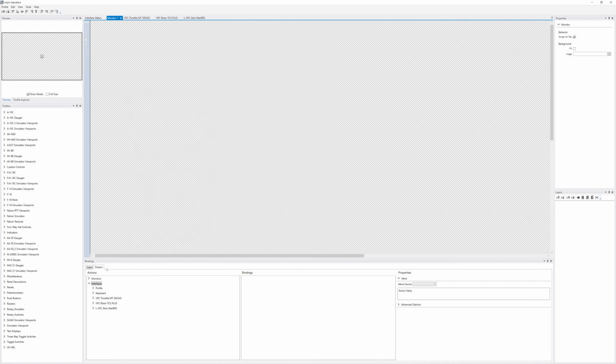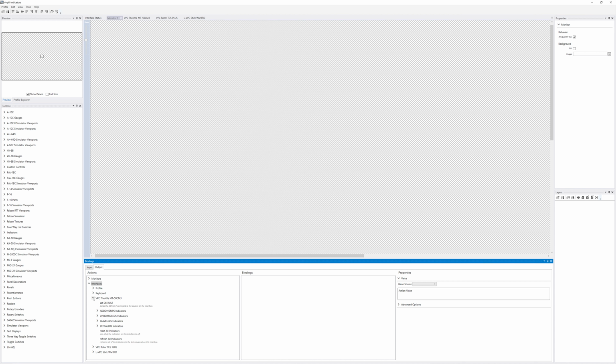Let's take a look real quick at what we have here now in Helios as far as these Virpil devices. If I expand my throttle here, I've got the set default command. What that's going to do is send the default command to the device, which sets all of the indicators on the device and any slave devices connected to it to the factory defaults. So for the CM3, that's just going to be turn all the lights yellow. I don't really find that command too useful, but it's there.